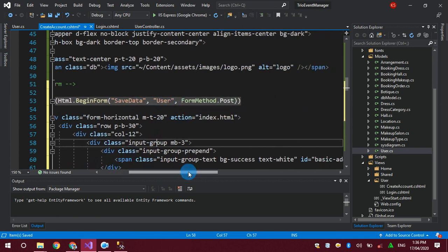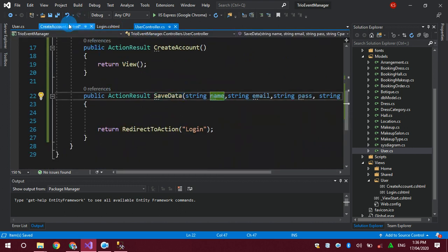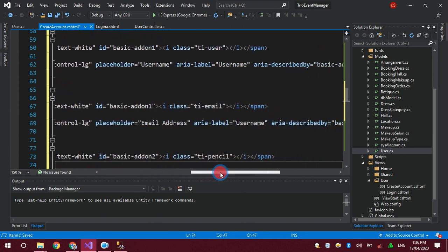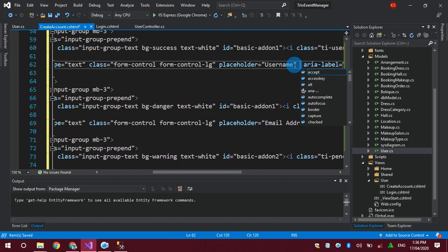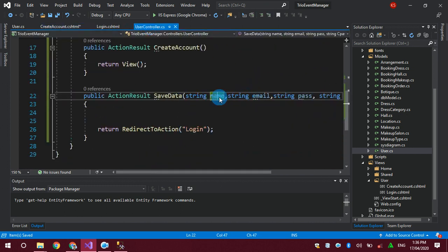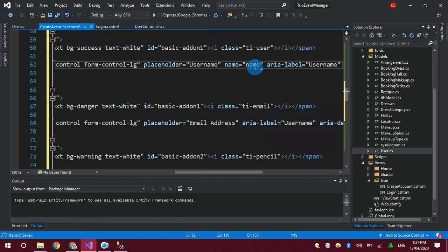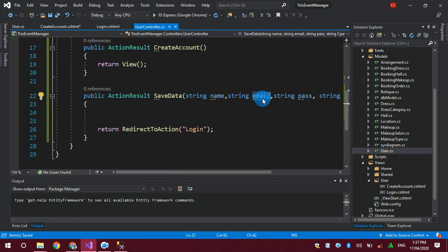Now the next thing is I have to check whether all the information the controller is receiving, name, email, is exactly the same as the names of the text boxes and other elements. First of all, yes, this is the username, and the username is the placeholder. Now I have to set the name of this field to name. It will send the data to the string parameter of name. This text box will send data to this parameter. And now I have an email. In email, the name should be email, exactly, as this text box will send data to this email variable.